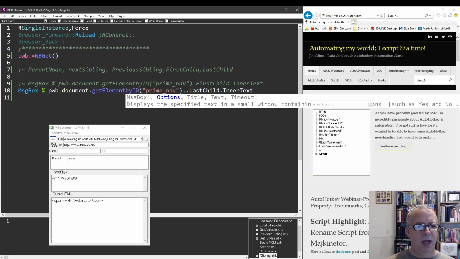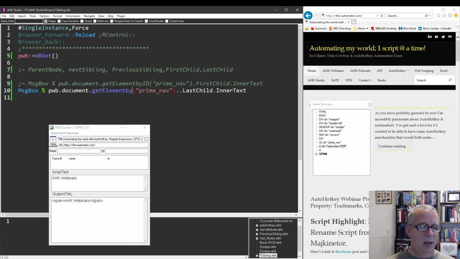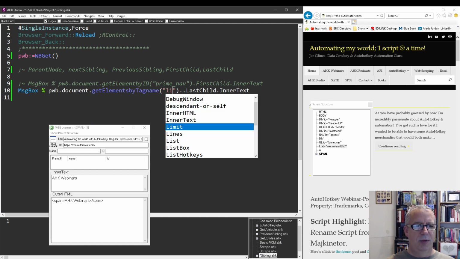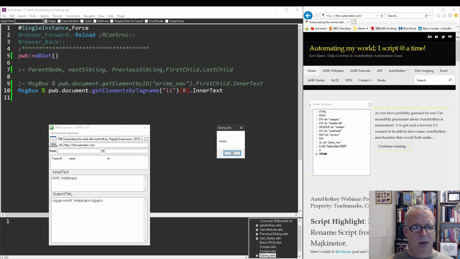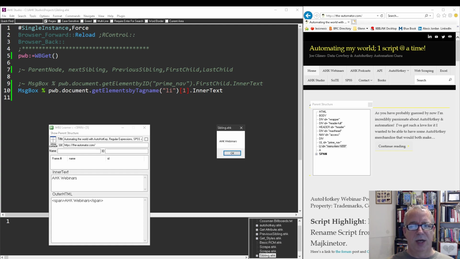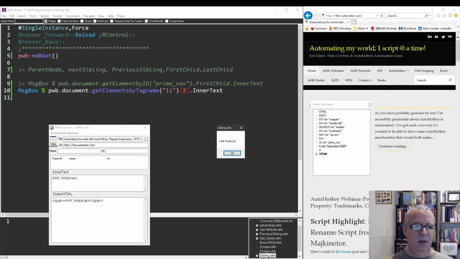So this is where we would say let's go down into the list, which that's the first, I believe. Let's change this to getElementsByTagName, and we'll do li, and let's just do innerText. Of course that's going to be a big list of things, so I need to pick the first one. That's home. So let's do the second one. There's zero index, so by doing one you're actually looking for the second one, and that is the HK webinars, right? So this is 0, 1, 2 should be HK podcasts, right? So that's how we get right over.